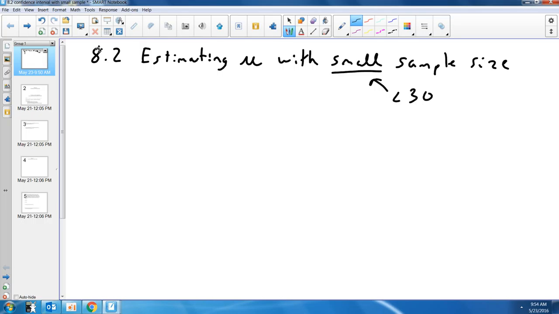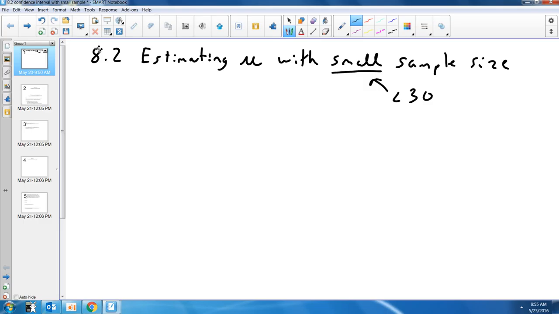So on your notes, you're going to see at 8.2, there's really a nice table here that relates 8.1 and 8.2. But there is primarily one big difference, and that is that you're going to be using a new table. We're finally going to be moving away from the Z table, the normal distribution table, and going to a T table called the students table, students distribution table.